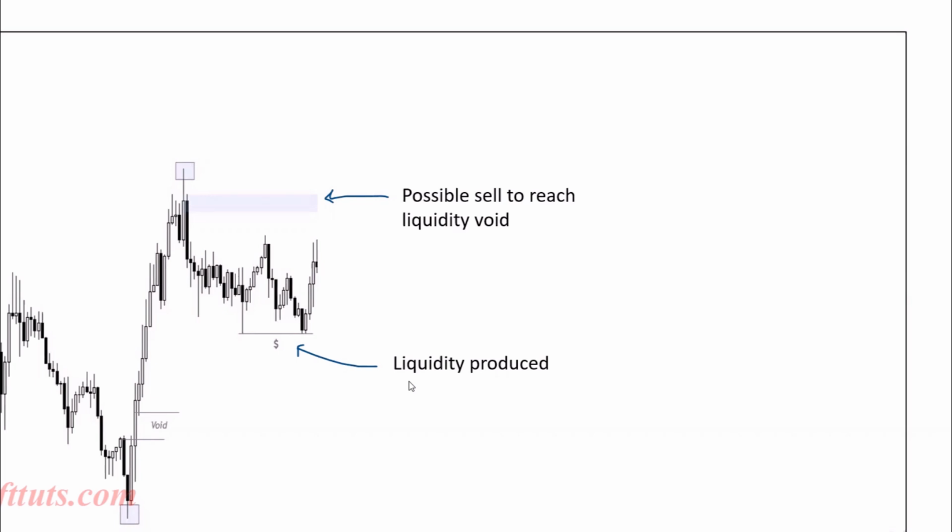Now, personally, I would say this is a lot riskier than every trade that we're going to be looking for, because look, we're in an uptrend and we're looking for buys. However, you can always hedge against them buys by going through sells as well, because eventually, if we're expecting that price will reach this discounted area, through this void and everything like that, then price has to sell to it, right? And where's it going to sell from? Possible sell to reach the liquidity void right here.